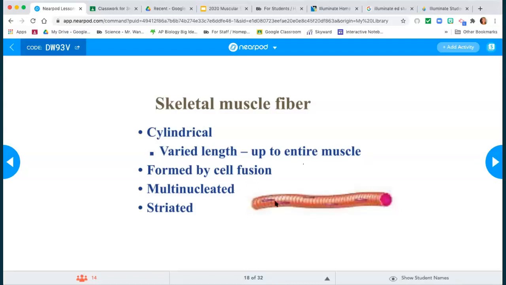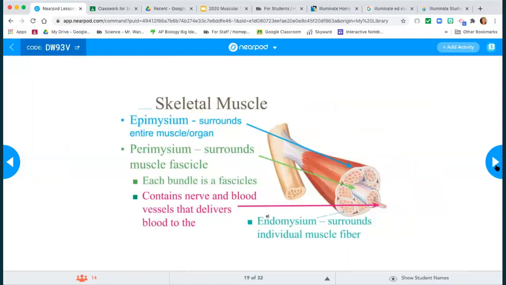So you see this has lots of different nuclei, because it's no longer many cells; each of these individual cells have lost their boundaries. Now it's one big long cell, sometimes the full length of the muscle. It has many nuclei because it's many cells come together. Those nuclei are also on the periphery. That's a key characteristic of skeletal muscle. Striated means stripes. In today's activity in the POGIL, you're going to learn about those stripes.